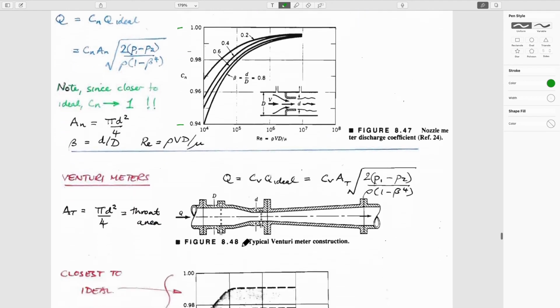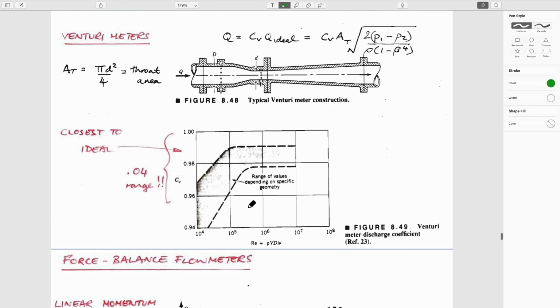Or you can have a so-called Venturi meter, where instead of having an orifice as a plate, the actual pipe just necks down nice and smoothly and necks back out again, and you measure the drop in pressure due to the increased velocity at this point. It has to be increased, right? Because it's the same volumetric flow rate, the cross-sectional area is smaller, and therefore the velocity has to increase.